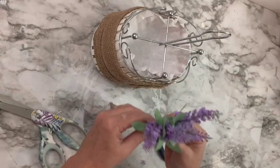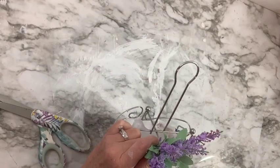I'm so excited how this one turned out. I really like it. It's just so simple, and I can add other florals inside if I want to.